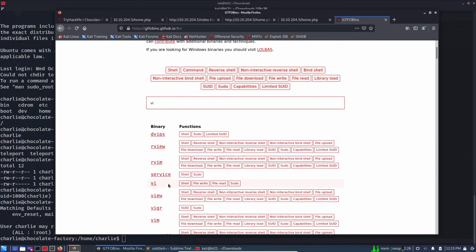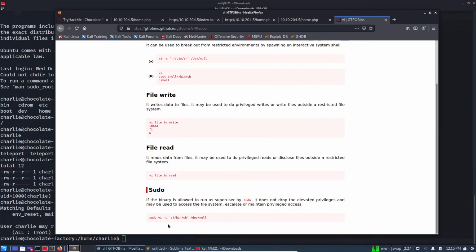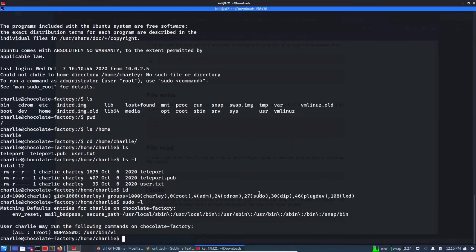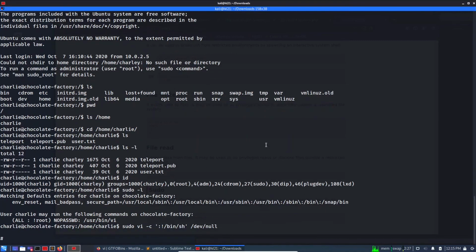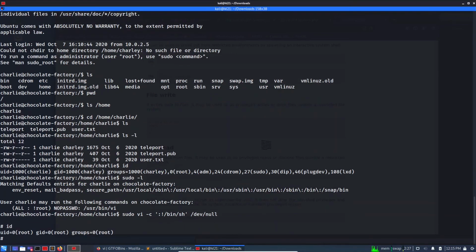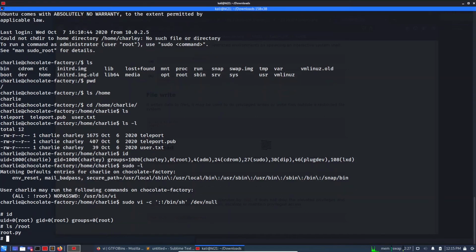So vi is here, and this is a simple syntax to run a shell using sudo vi. So let's paste, and we are root. So that's it, or is something else pending? There is no root flag in readable form, and we need to run this root.py.